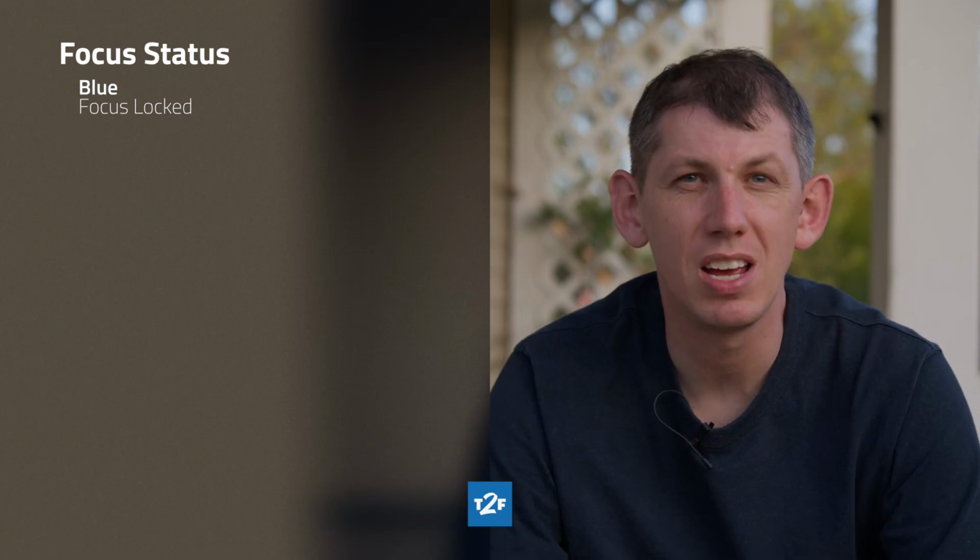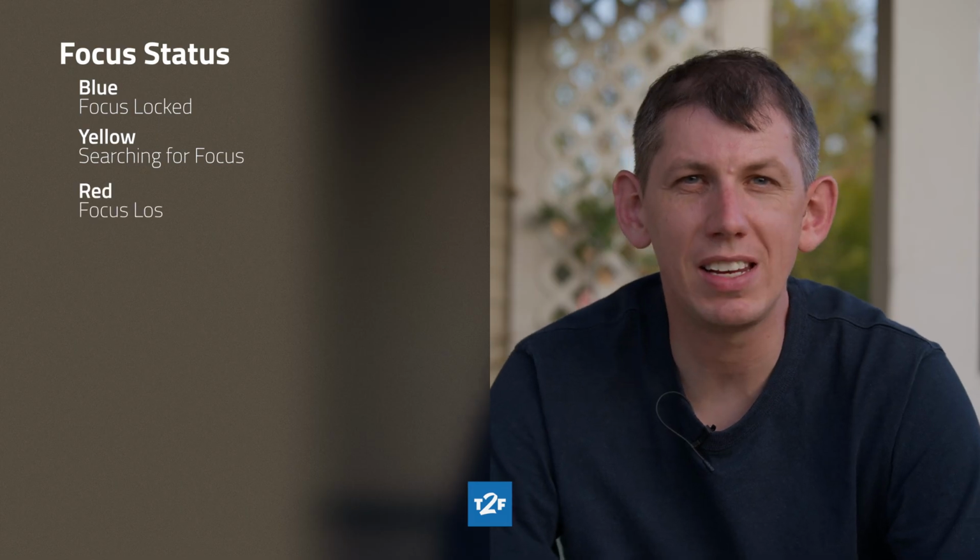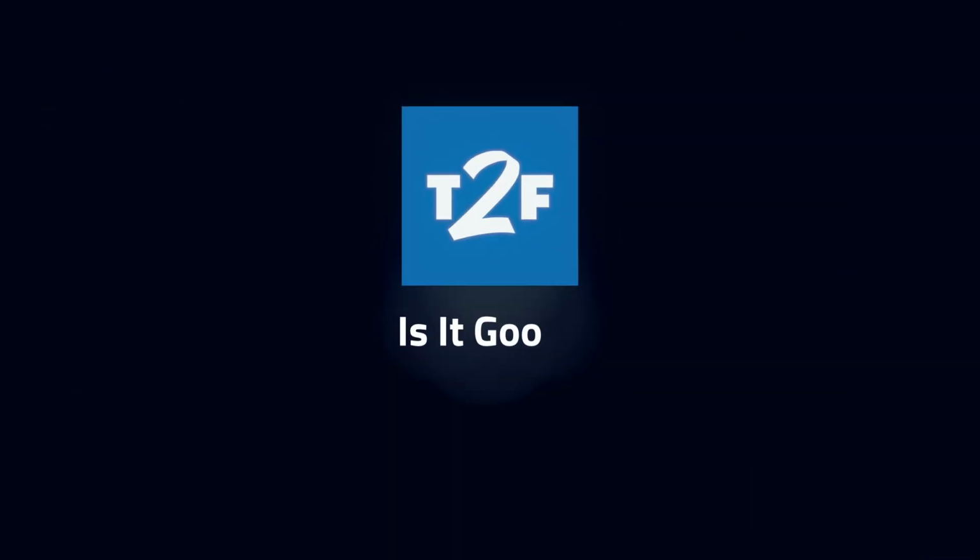In the tracking modes, colors are used to indicate status. Blue indicates the object is being tracked and is in focus. Yellow indicates that the camera is hunting for focus. Red indicates the track has failed or the camera has lost focus.